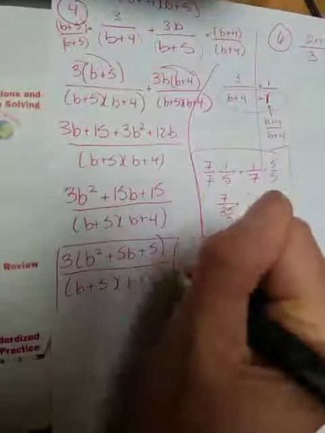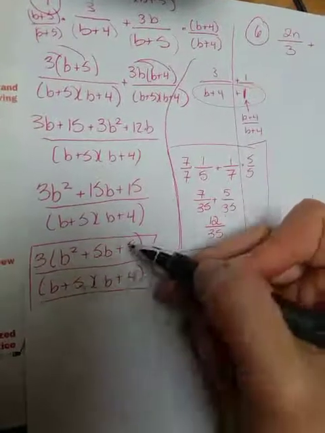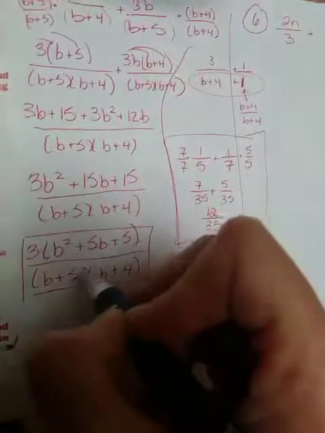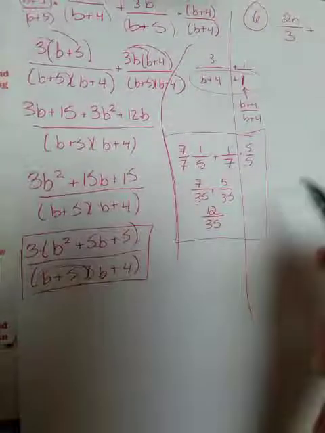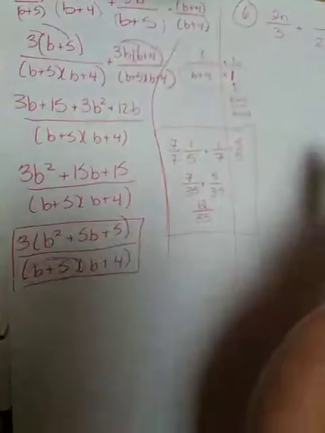That's not possible, so that means you can't factor that numerator. So this is done. You cannot simplify anything here. These 5s, guys, do not cancel. I've seen people doing that. Why? Because this 5 is part of this whole trinomial. This 5 here is part of that whole binomial. So to cancel b plus 5, you'd have to have the binomial b plus 5, not just part of it.